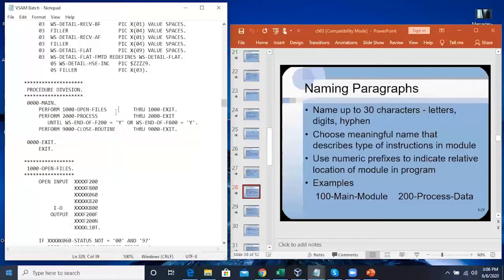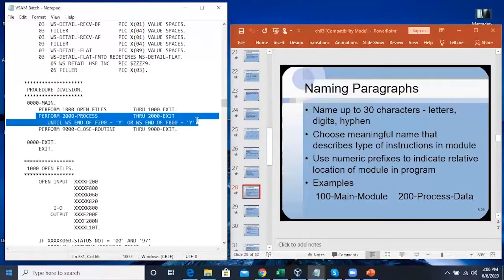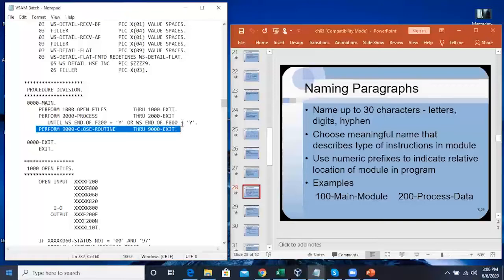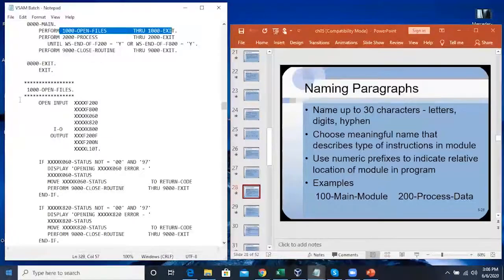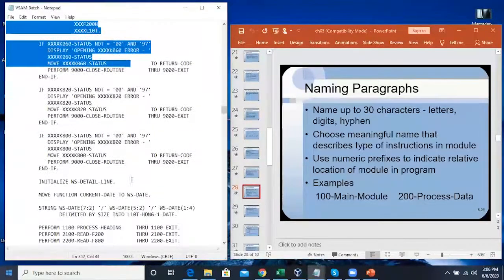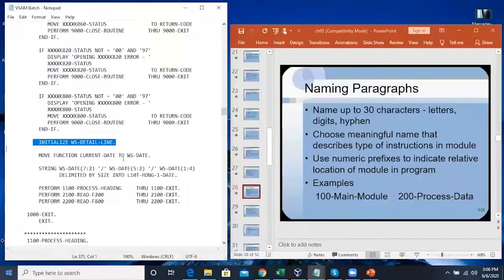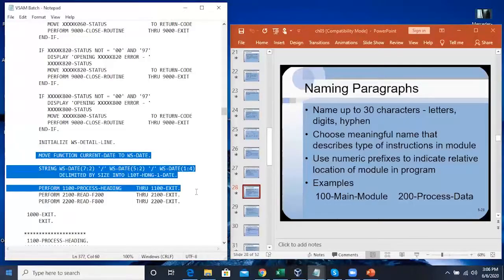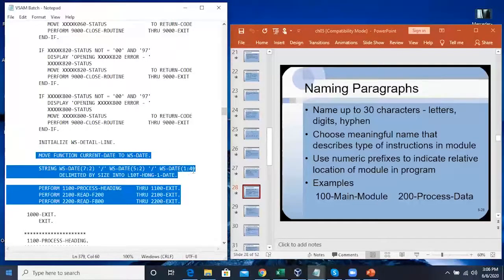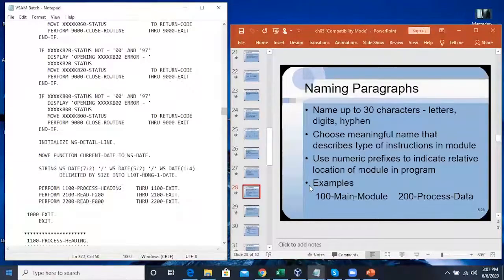From the main paragraph, I have the opening of files, and then I process after I open the files, right? Then after my processing, I just end, close. That's it. So from here, I can see the summary of my program, what it's doing, correct? So this is how you're going to name the paragraph. Make sure it's meaningful. If you said open, of course, it should be an open. Although there's some additional things like initialization and getting the current date, that is okay, as long as it has to do with your open files. So that's how you're going to name your paragraph.